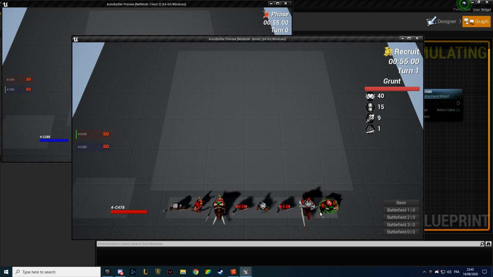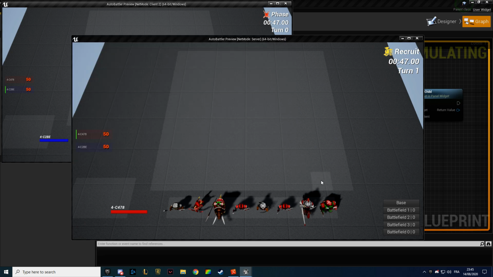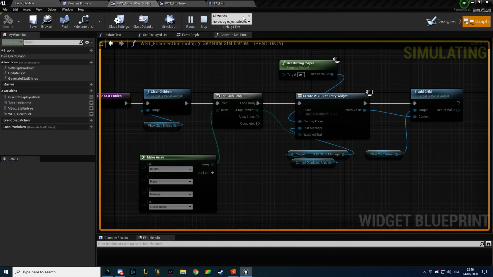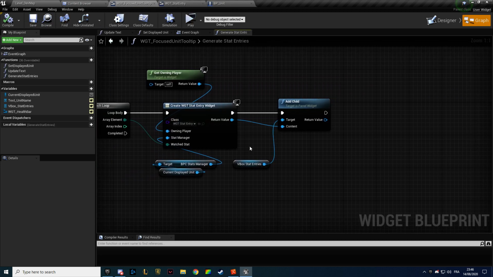Here we go, boys. Here we go. We get some kind of stat displayer, and they have different stats. And our icons are pretty ugly, but it doesn't really matter because it's working.